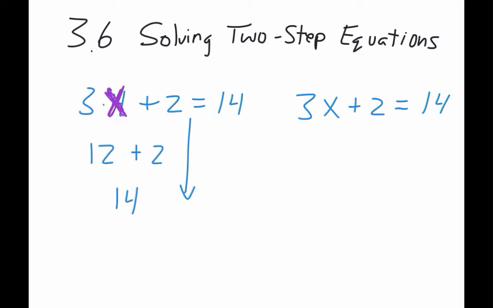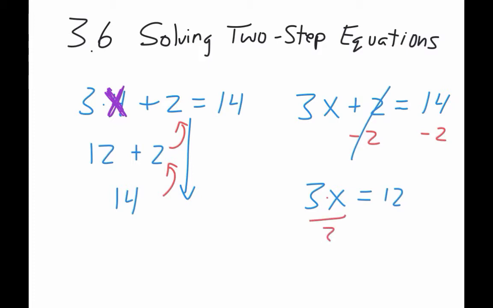So the first step is kind of like, well, how would you get up one step there? We have to do the inverse of adding 2, which is subtracting 2. So we subtract 2 from both sides. When we do that, those drop out, and we have 3x equals 12. And then to do the next step from here to here, we'd have to undo multiplying by 3, and to do that we would divide by 3. And then those 2 cancel, leaving us with x equals 4.